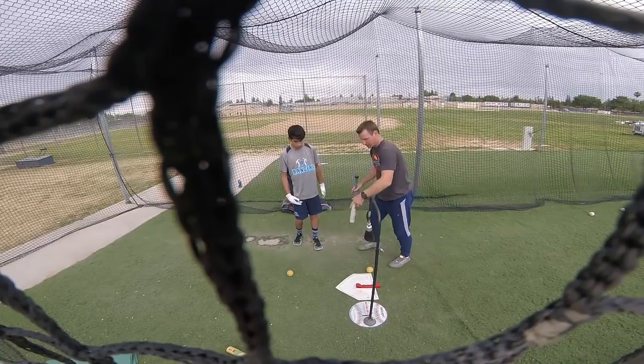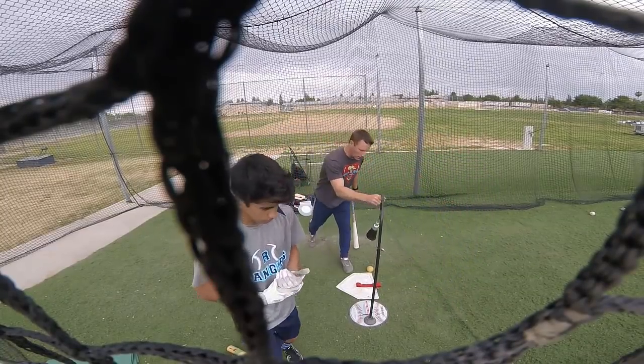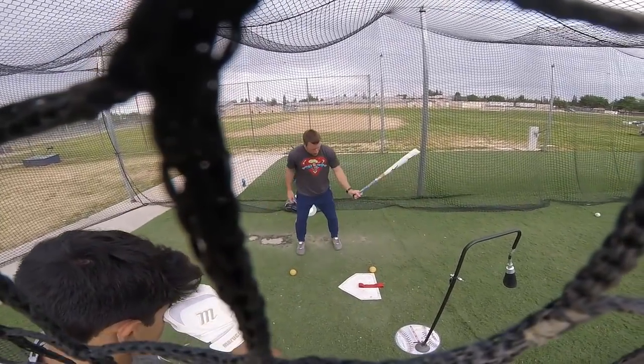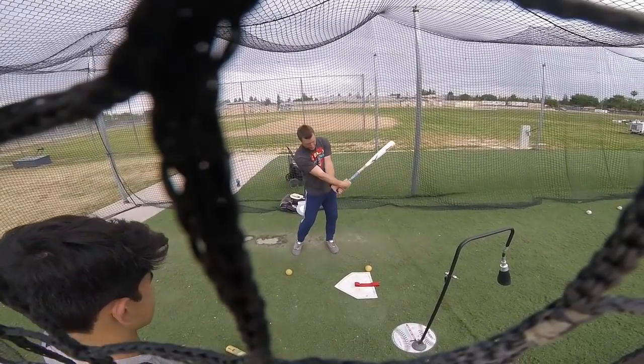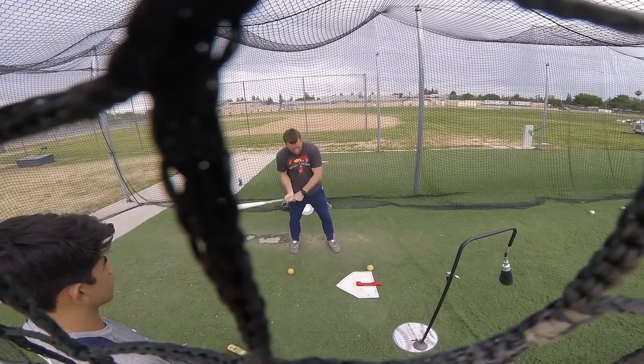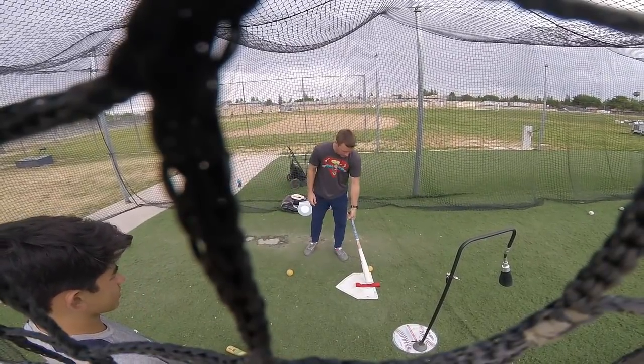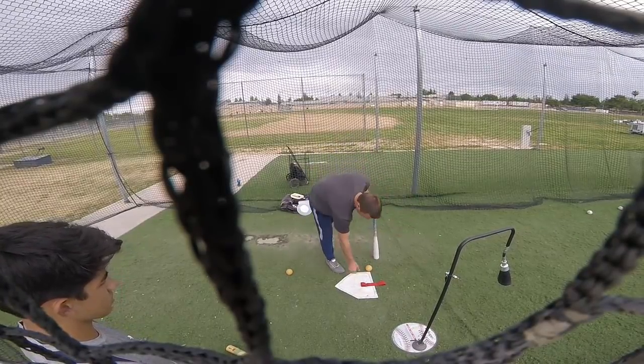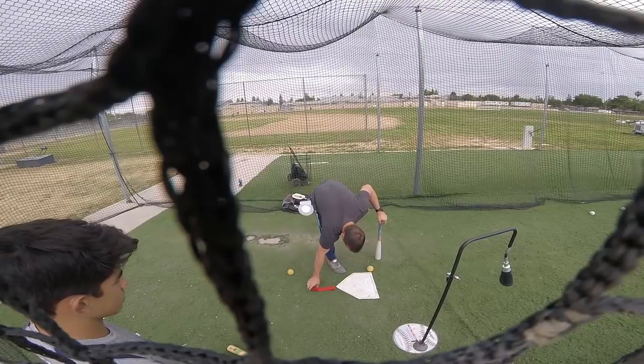Let me see your back. Come on over here. Move this out of the way so that you can see what I'm doing. This is where our wrist snap's going to be. So what we're going to do is move it out more in front, then bring it back a length, and then bring it even back a length more.